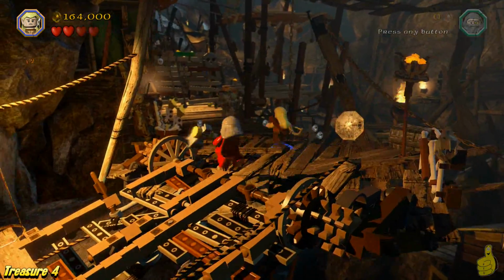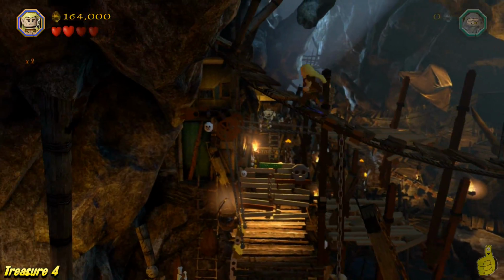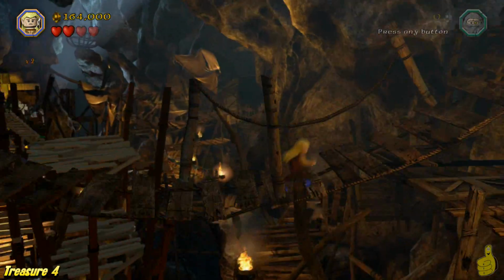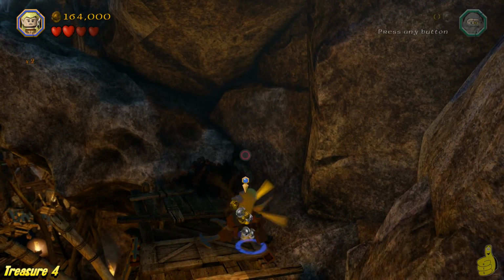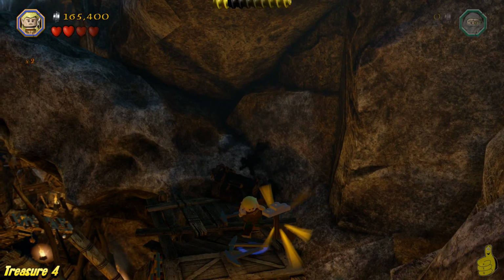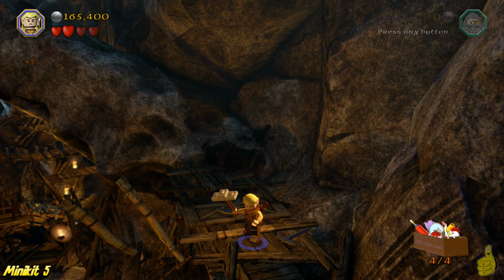But as soon as you cross the bridge, make sure you look up and hit the target above you. With whatever character you got, go ahead and climb the rope that you knocked down and get to the top, because there's a couple of items up here. One being in this barrel that you can smash and grab, and that's going to be treasure item number 4 and wrap up all of the treasures.